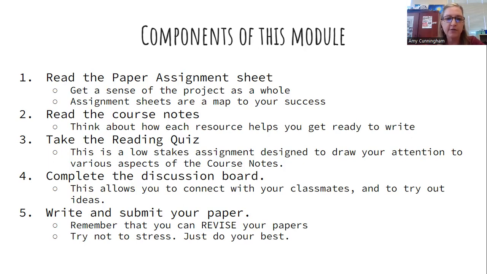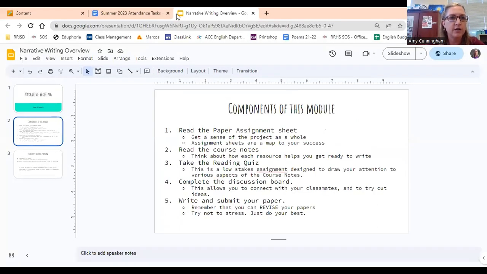Am I doing it right? Am I doing it wrong? If you're stressed out, of course, you can schedule to come in and have a Zoom meeting with me, but try not to stress because you can revise your essays all the way up to a 100. So if something doesn't go quite right, that's okay. We can go back and work on a revision.